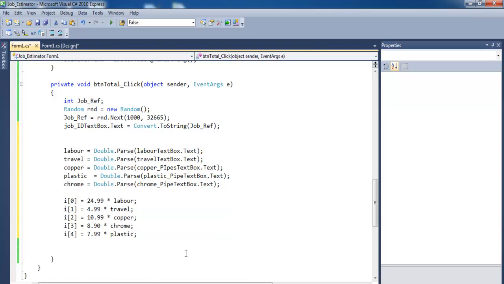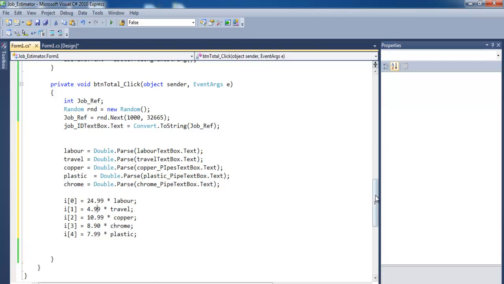Okay, now we're getting somewhere. So what that means is any value that is entered into any of these text boxes is multiplied by the standard price for labor, which is £24.99, and the travel and so on.